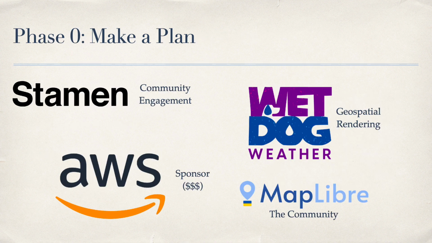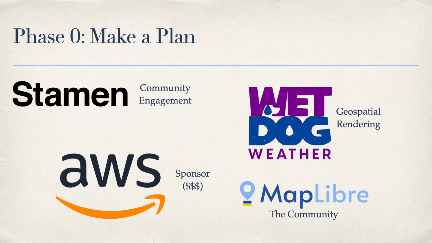So that's what they decided to do. The first phase of that was making a plan. This is an open community, and it was a fairly new one. And the sponsors and the community and the board wanted to make sure that everyone's voice was heard, and that the reasons for making these sorts of decisions were open and transparent and so on. So to that end, AWS engaged Stamen, who has a really great reputation in the geospatial community.